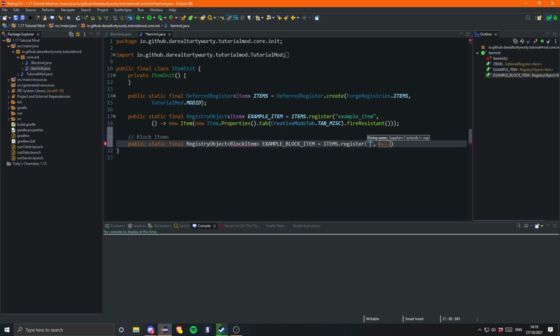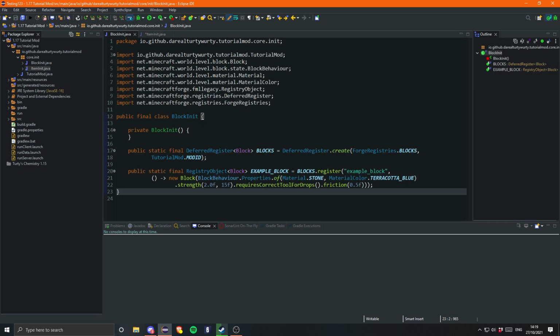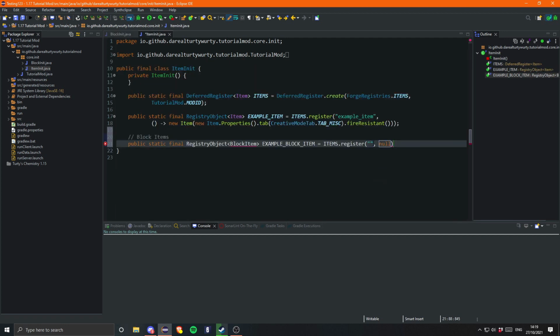And this right here needs to be, or it doesn't need to be, but it should be the exact same name as your block in here, which I put example_block. So I'm just going to copy that across, make sure it's the exact same. And then we just have a normal supplier like previously. However, instead of using a new Item, we want to do a new BlockItem.